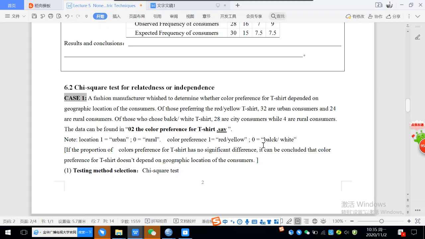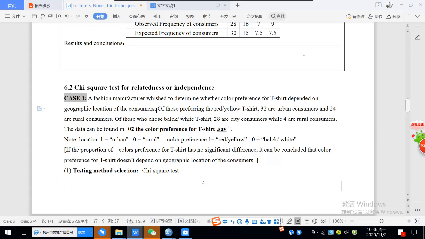For example, a fashion manufacturer wished to determine whether color preference for t-shirts depended on the geographic location of the consumers. So for this sentence, we can see which is the dependent variable and which is the independent variable.